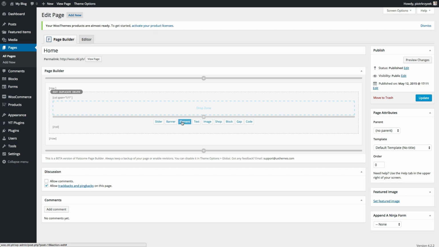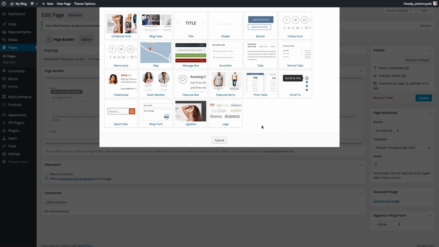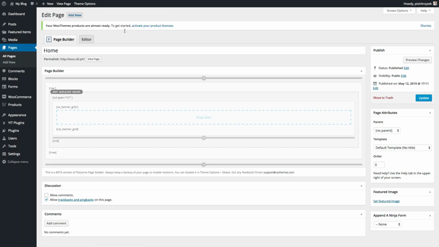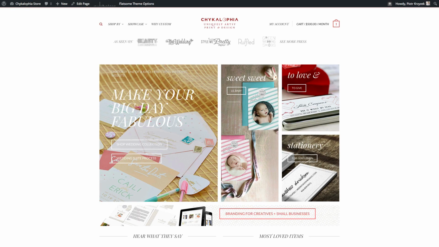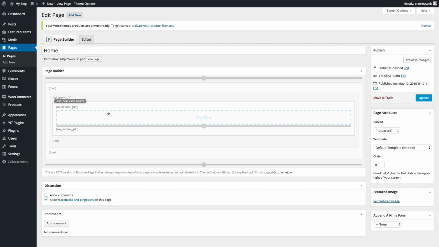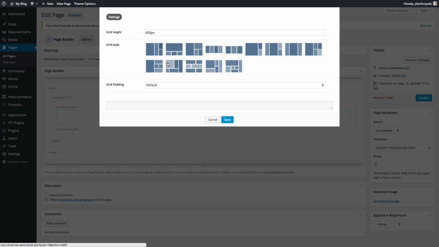But in general, instead of clicking banners, we click element. Element being one of the special little cool things you can add. That's a very special feature. In this case, we want a UX banner grid. We click that, and this allows us to add a banner grid. Banner grid being one of these things. So we want something like this, which would be big, thin, small, small. So to get that, we mouse over the banner grid, the white one here. We click edit. Now we select this one. Because here we can select the type of grid style. We can select how tall it's going to be, and if there's going to be padding between these items.